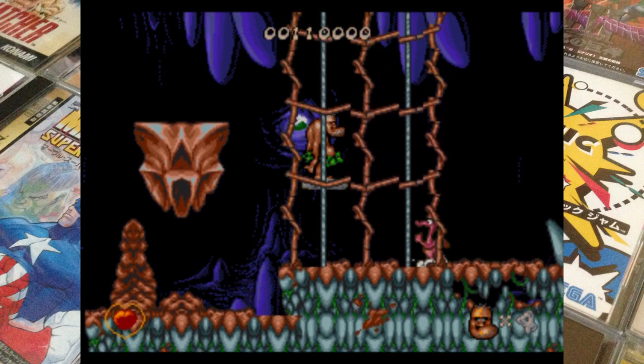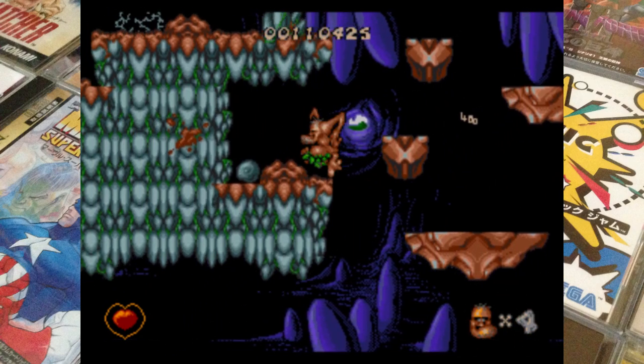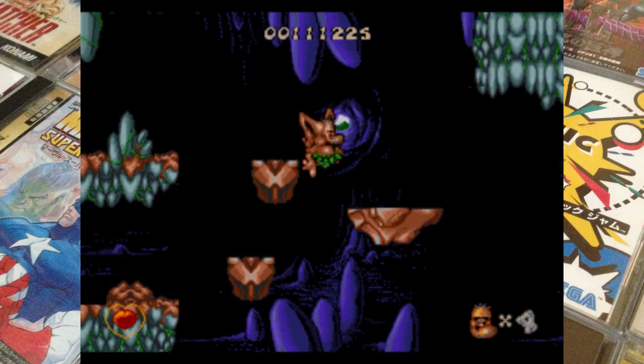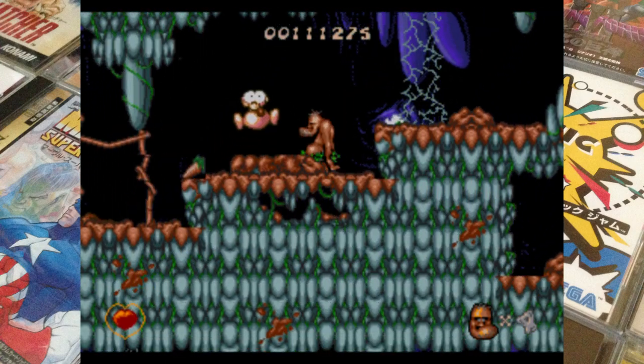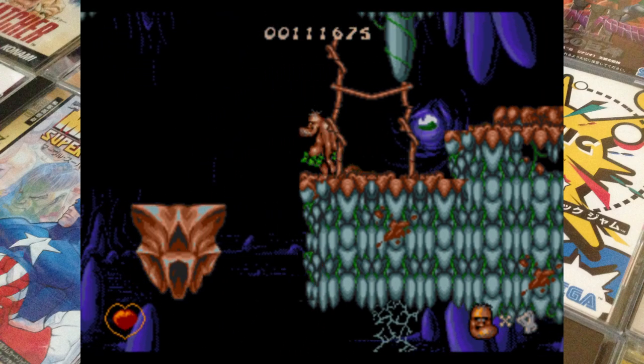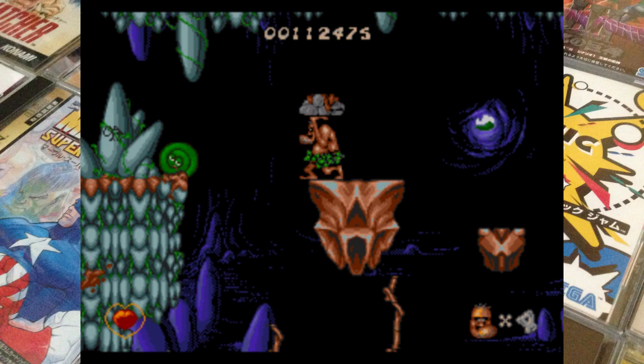Unfortunately, the thing that will make or break the game for most players is the combat, and it's identical to every other version here. Chuck can belly bump enemies, but the reach of the attack is so small that the enemies need to be almost on top of you before you can attack them, and you're more than likely going to misjudge the hitboxes and get hit a lot.